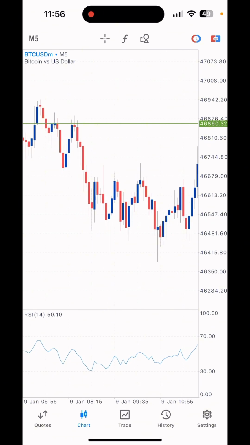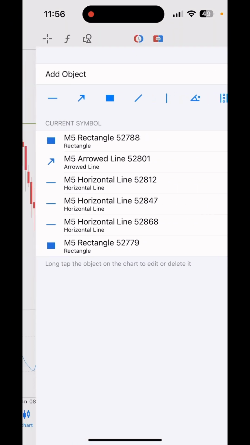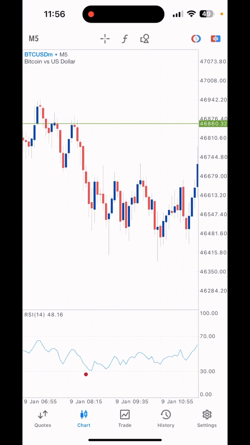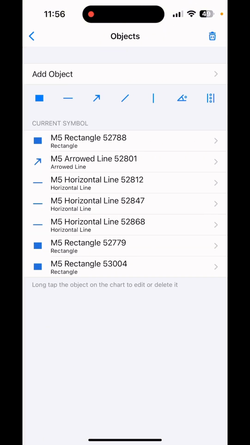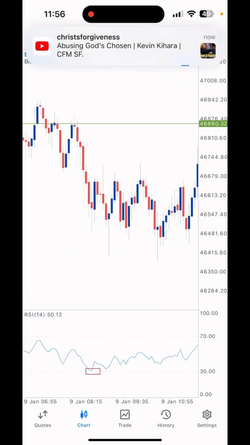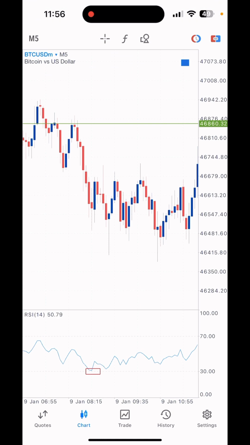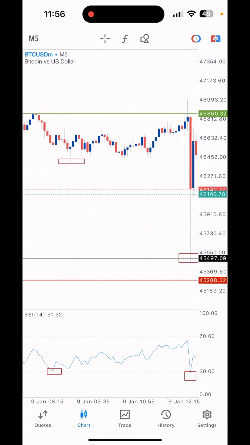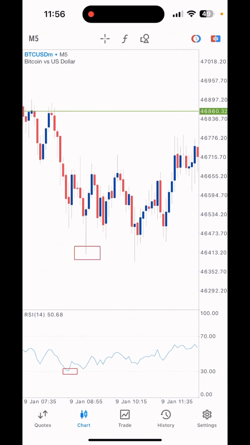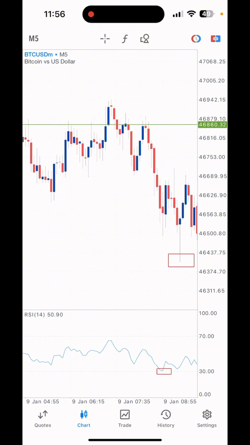Now if you check this, it actually worked here too, but it didn't give us too many pips. Like I said, most people that use the RSI are scalpers, and scalpers don't look for too many pips in the market. Once they get small pips in the market, they close. They are not looking for big things. As you can see, if he's a scalper right now, he has actually closed in profit. Do you understand? So let's continue.